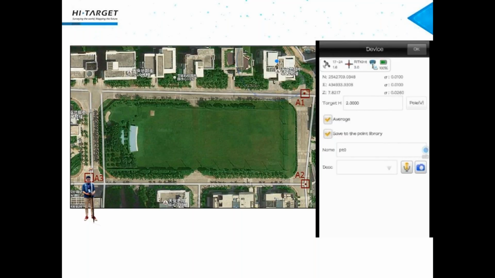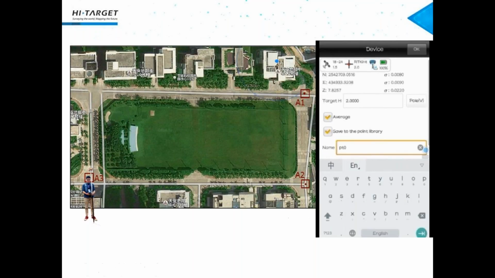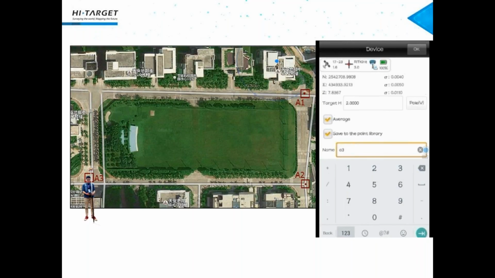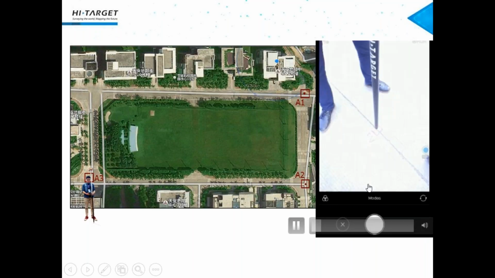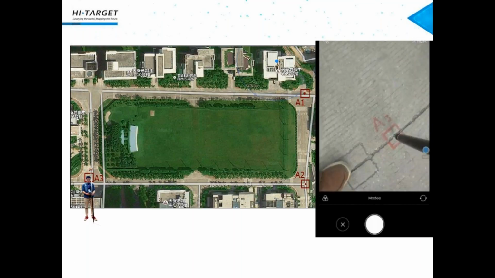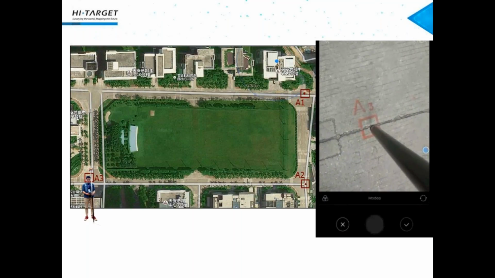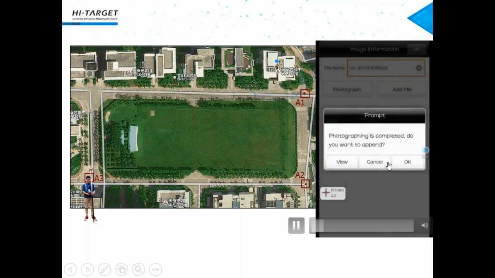After you move your rover to point A3, you should collect that point as the video shows. Let's take a photo of this point, A3.